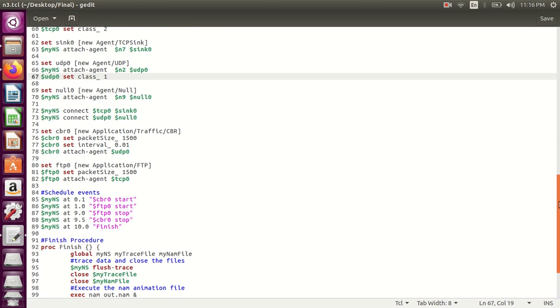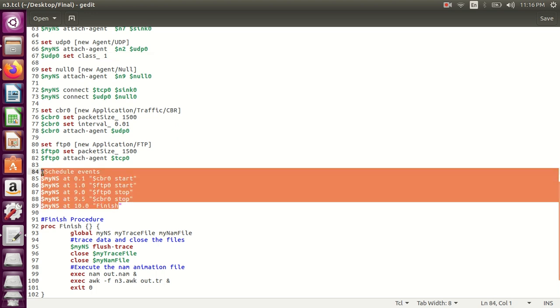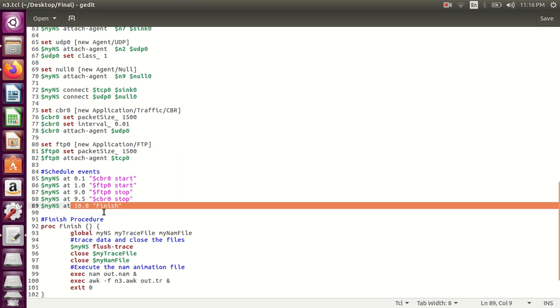Then I will create some instances for when the schedule should start for sending TCP packet or CBR packet or FTP packet, when it should start and when the packet should stop sending, and what is my final finish time. Okay.